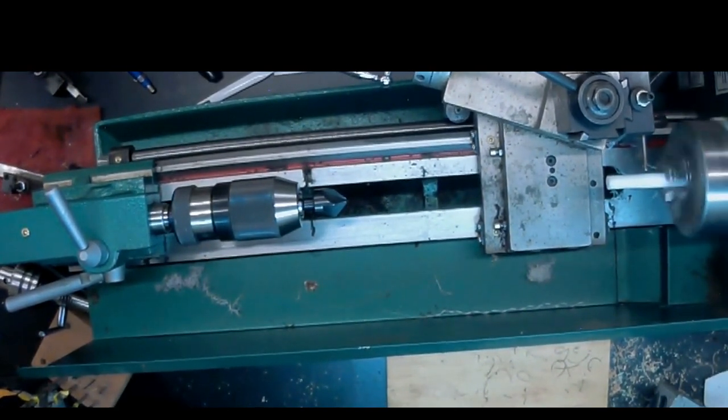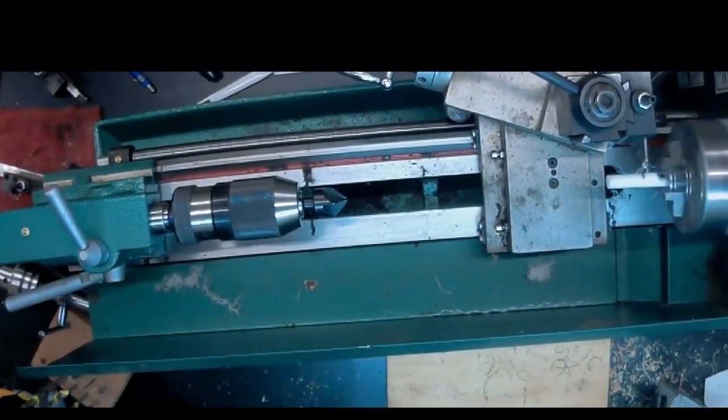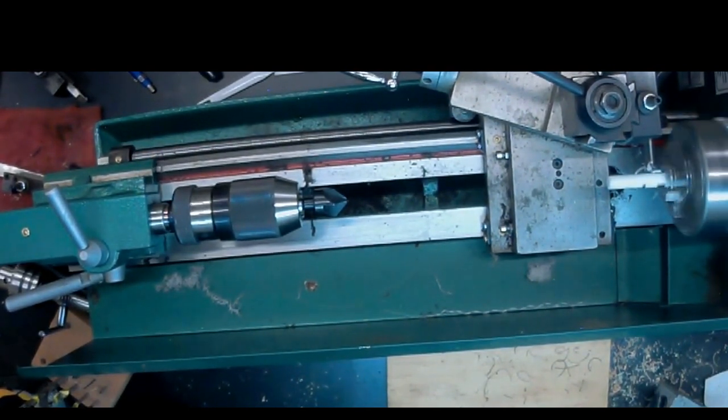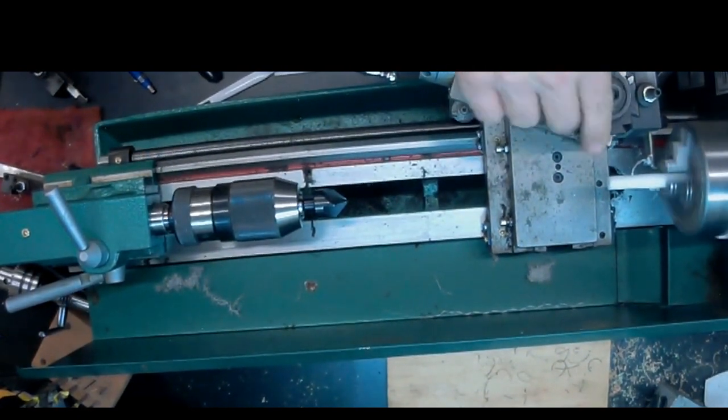And here we're just going to plunge in a little bit and then move over and plunge in a little bit more. And this is just cutting little channels that the epoxy will bind to. Delrin's a very slick material and the epoxy doesn't like to stick to it. So this helps make sure that tenon is never going to come out.